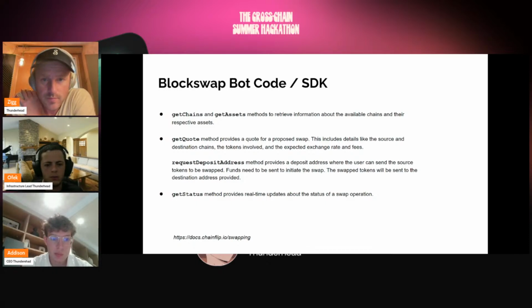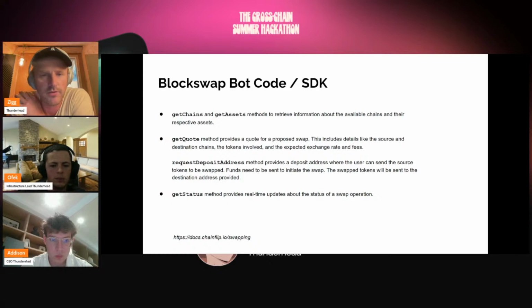Once they click yes, we call the request deposit address method, and this talks to the API and opens a deposit channel, which is basically an address which all the validators control and watch. When the funds the user is paying in are sent to that address, the Chainflip network executes the swap with those funds, and the output tokens are sent to the destination address provided.